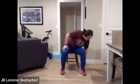We're going to grab our weight. This one's going to be slow again, but we're only going to do 10 repetitions of our seated hinge. We're up tall. Then we're hinging forwards. Once again, squeeze through your glutes to come back up.